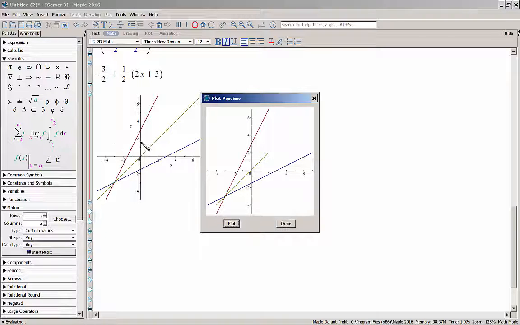Now, it looks very much like this graph. This is the graph of f. This is the graph of the inverse. So this is what we got when we did x, f of x. This is what we get when we do f of x, x. And this is x comma x.